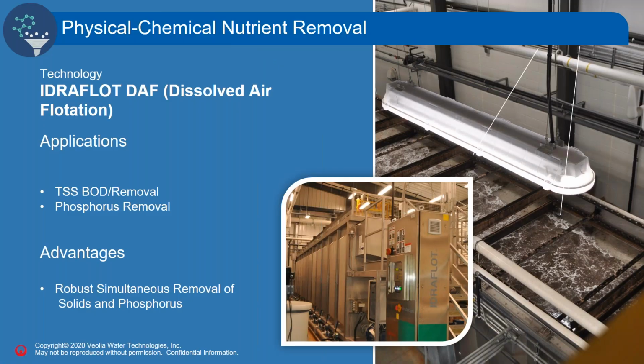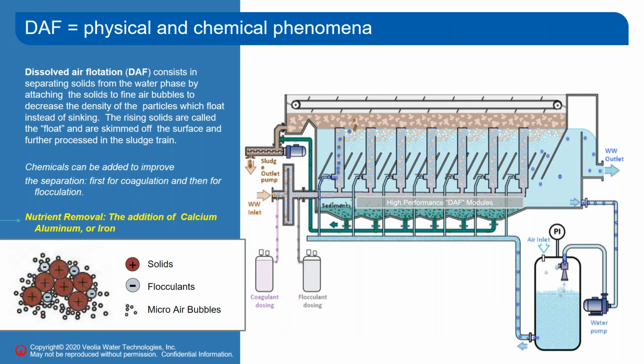In some cases where active flow is not what we would need, we will be talking about dissolved air flotation. Now, dissolved air flotation is a very common technology to remove suspended solids and BOD. However, we do know that we use coagulants and flocculants here. So we introduce coagulant and flocculant, and then we rely on the rise rate of air-saturated water to float all the flocs to the top where we remove them.